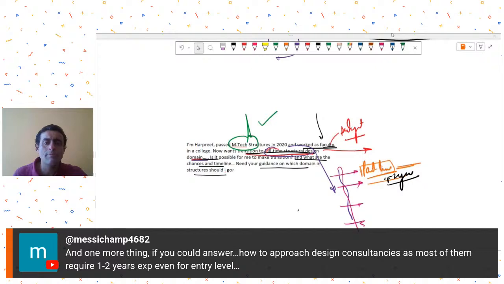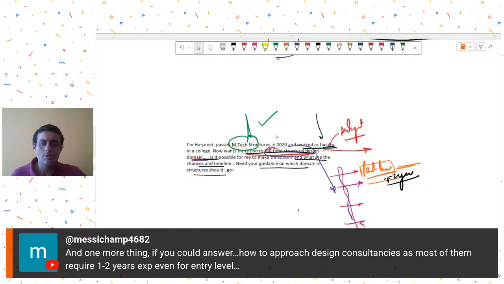As I told you, because you have good experience in teaching, you already have a certain level of experience, so you won't be treated as a fresher. Understood? Because you have almost 6 years of teaching experience, you're not a fresher in any sense. You're already an experienced person.